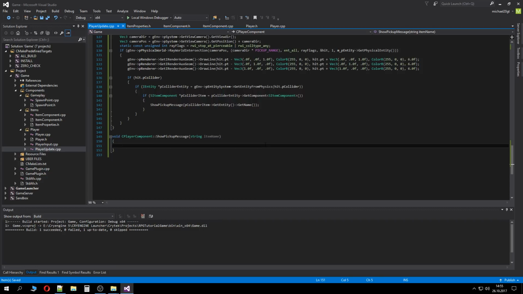The message will be in the middle of the screen, so let's get the screen middle position.